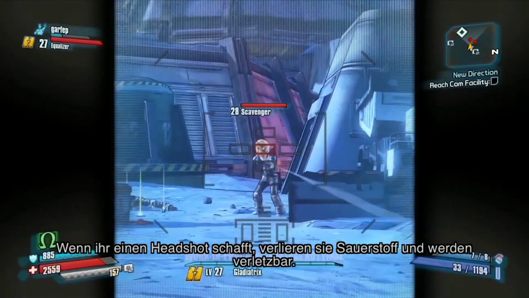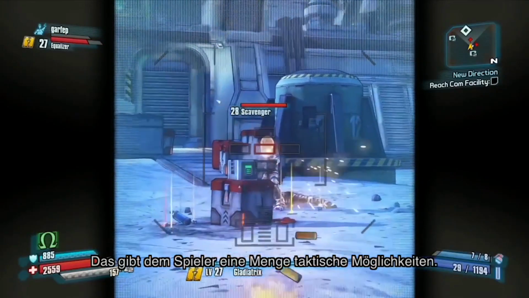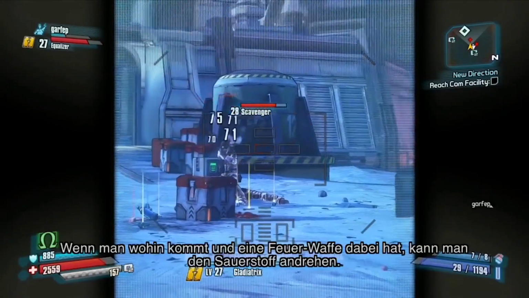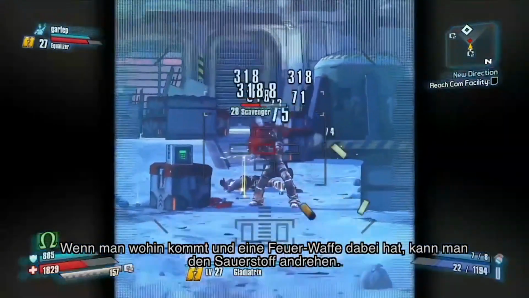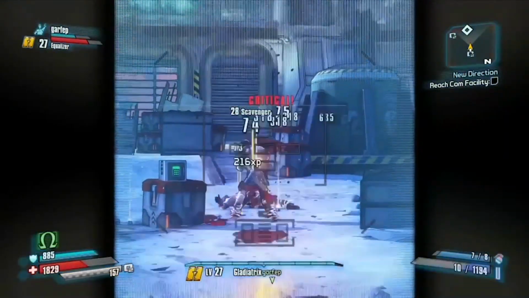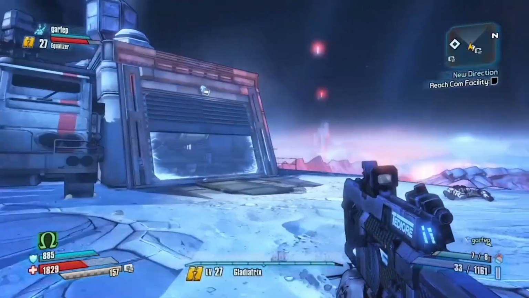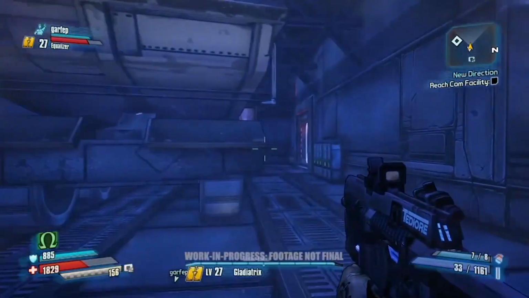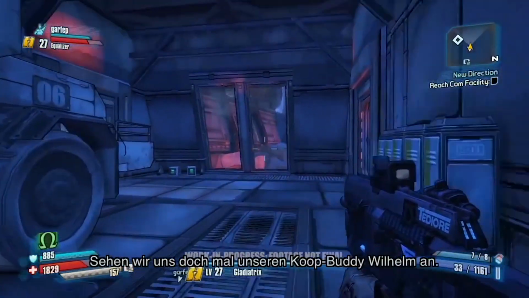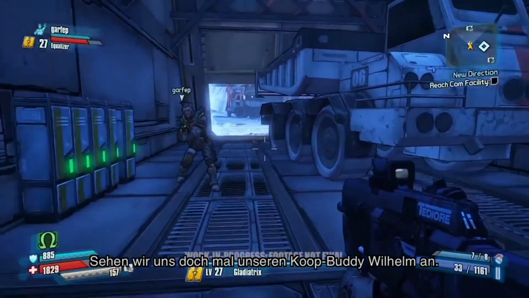Now you'll see these guys who are outside of the oxygen dome, they're wearing the same bubble that you are, and if you manage to get a headshot like that, they'll actually start venting oxygen and become vulnerable. And this really brings tactics into play for the player. So you can come into a space, and if you have a really kick-ass incendiary weapon, you can choose to turn on the oxygen, or you can try and take out their bubbles that way. But why don't we take a chance to have a look at our co-op buddy Wilhelm.